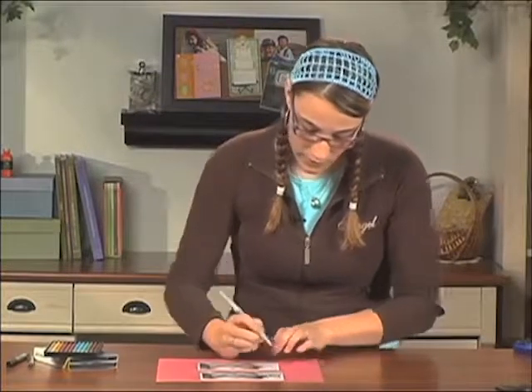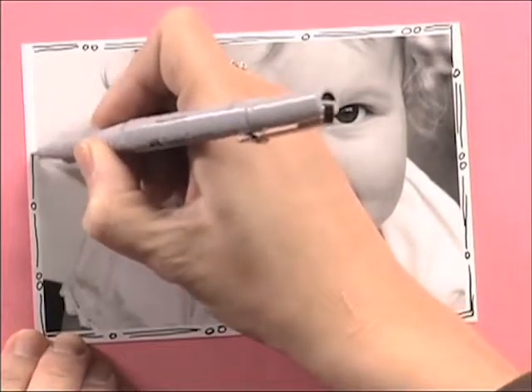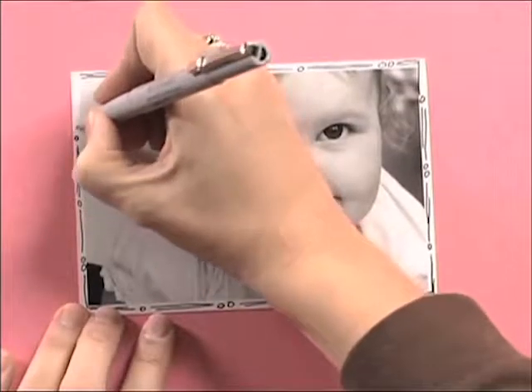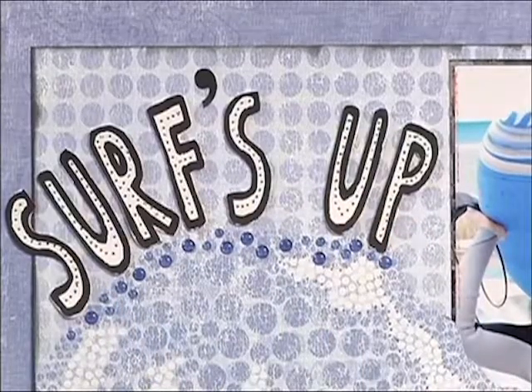So once you've made your board or your frame, do it in whatever order feels good. I'm going to draw my title right on the picture, which is great for some layouts where I don't want to crowd up the page. By adding a title directly on a picture — especially one that has white space — I've freed up the white space on my page just to give my eyes a little rest.